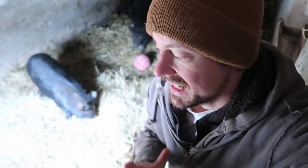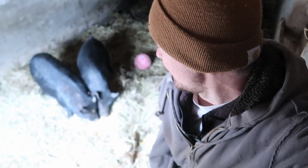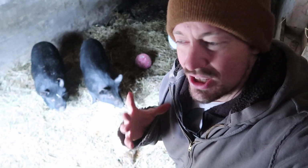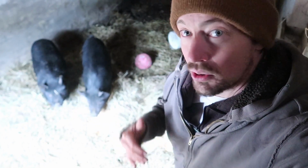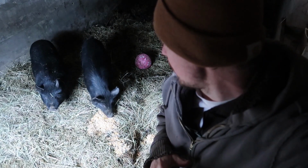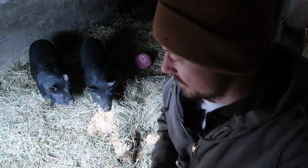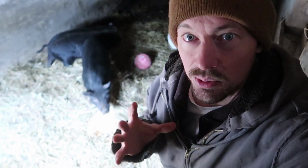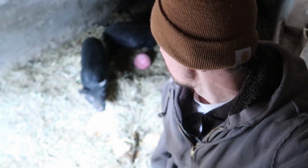Again, with pigs and any large animal that's not tame, a cow say, it's very challenging. I'm tempted to hold her down and look at her foot, but that's so stressful for animals and literally would require me to tackle her or squeeze her and restrain her, and she would not like that, she'd be squealing. So I'm just gonna carefully watch her. In medicine they call this, I think, watchful waiting. I believe that's it. Which is basically, we're gonna pay close attention, watch carefully, and see what happens next, to see what our next move needs to be.